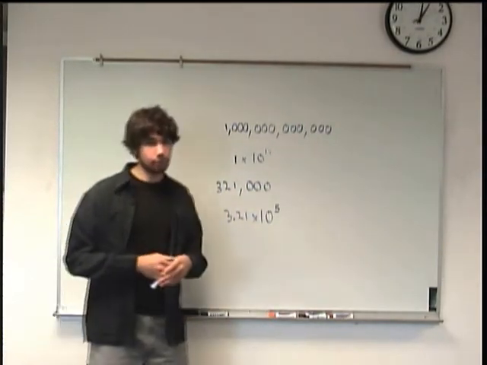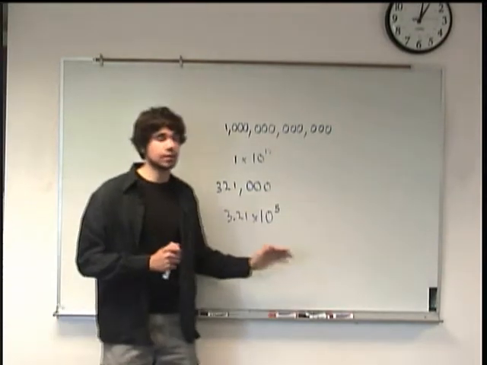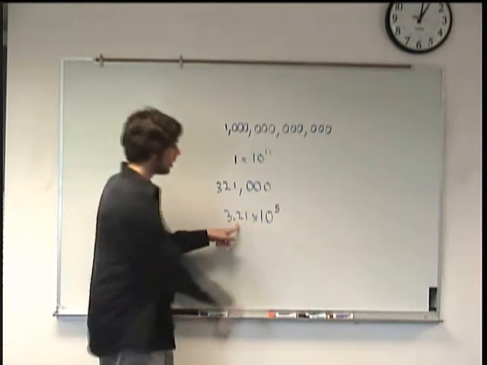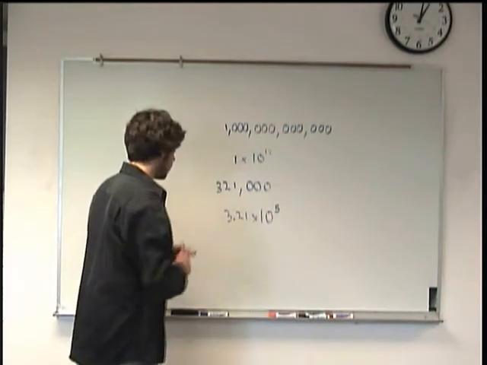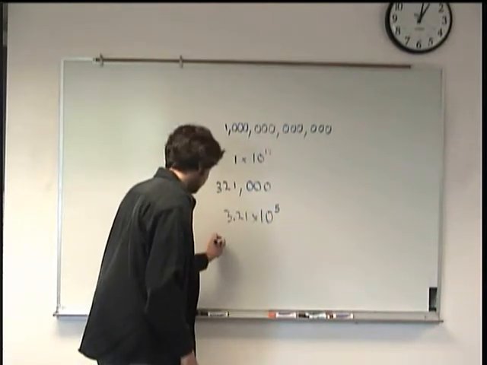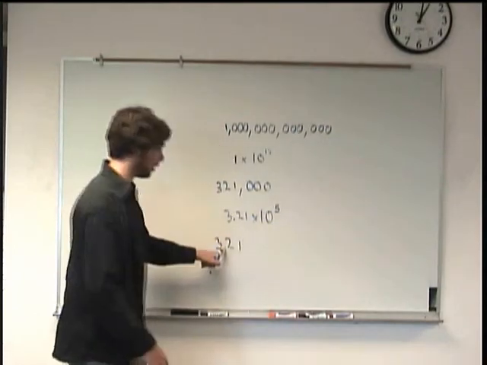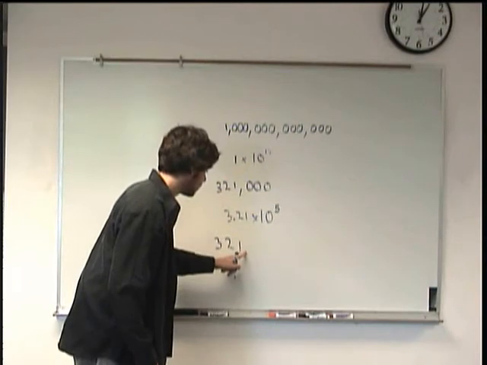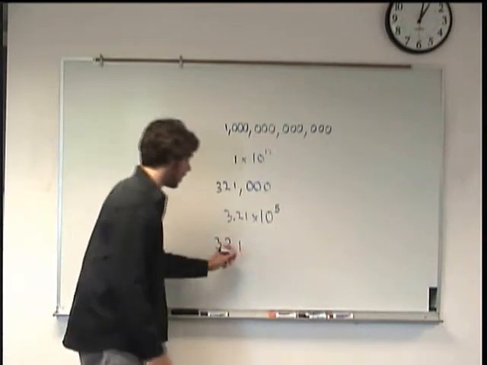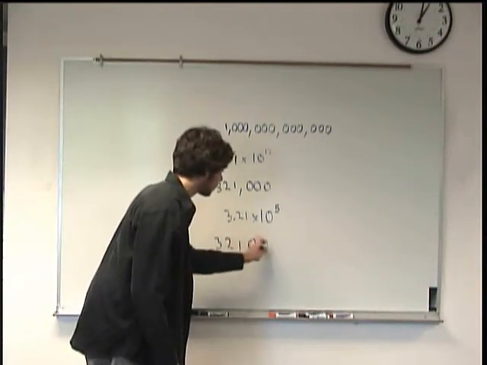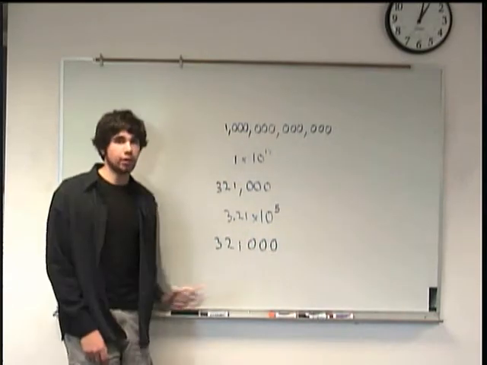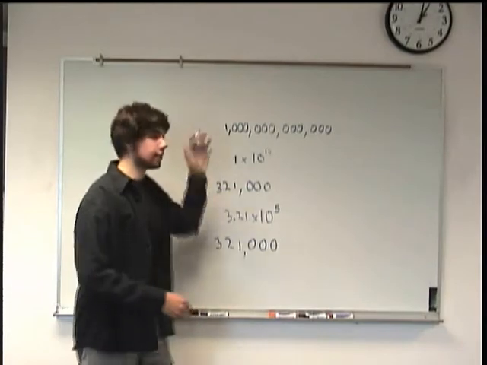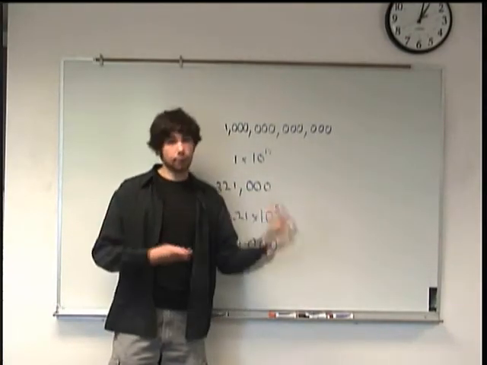Now in order to get out of scientific notation it's obviously just going to be the opposite. You're going to find your decimal point here. You see there's five places, so we know we have the three and the two and the one. Our decimal is here. We got to go five places that direction: one, two, three, four, five. And notice that we had to put three zeros here to account for all those five places, and we wind up back with what we started. So this is how you get into scientific notation and out of it for really big numbers.